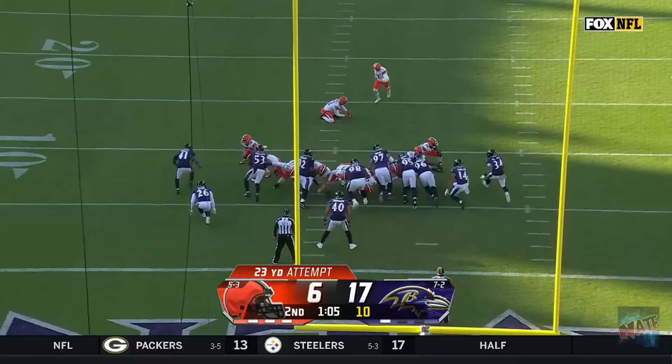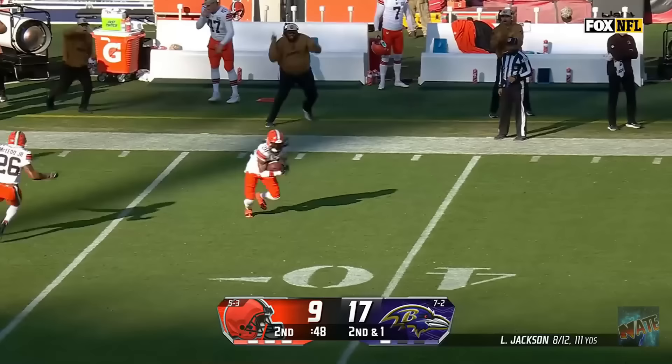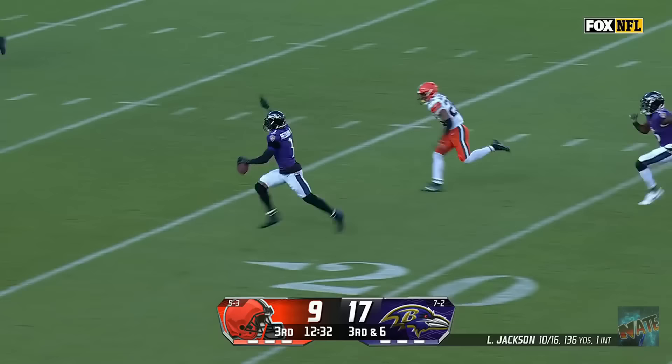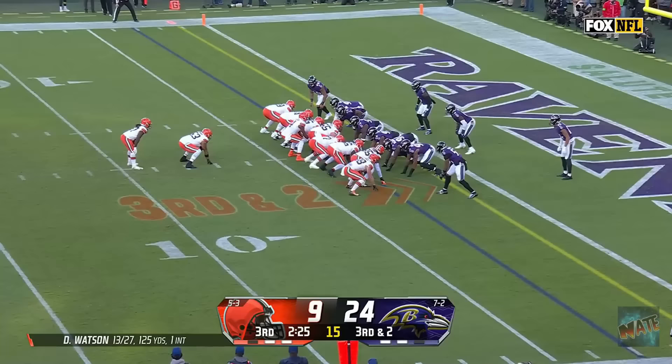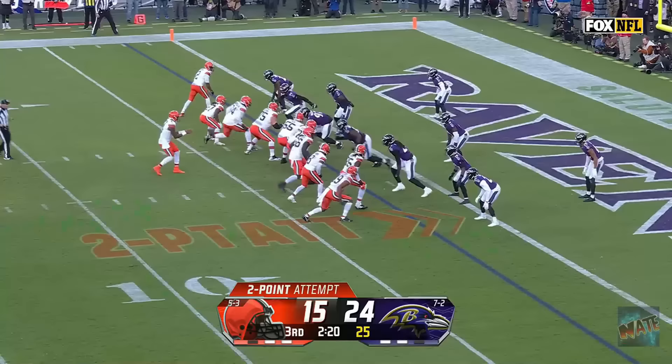Walker locked out of bounds by Stout. From the right hash. Second down and one. The pass is picked off. It's Ford, who laid the hit on Jackson a moment ago. Mike Ford. The sideline. Third down and six. First down and more, taking it all the way into the end zone. Odell Beckham Jr. Third down and two. Here's Hunt. Kareem Hunt picks up a first down. And he's into the end zone for a Browns touchdown.